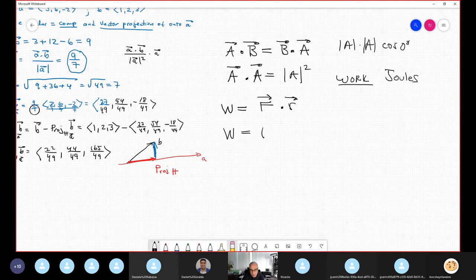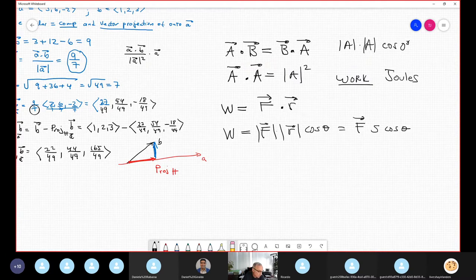Normally, the teacher explaining physics doesn't complicate this formula, and so you put directly: it's equal to the magnitude of force, a regular multiplication, times displacement or distance. Well, no, it's not the same. Displacement is a vector, distance is a scalar. So magnitude R, cosine theta, where theta is the angle between these vectors. So basically it's the multiplication of the magnitude of the force by the magnitude of the displacement, cosine theta.